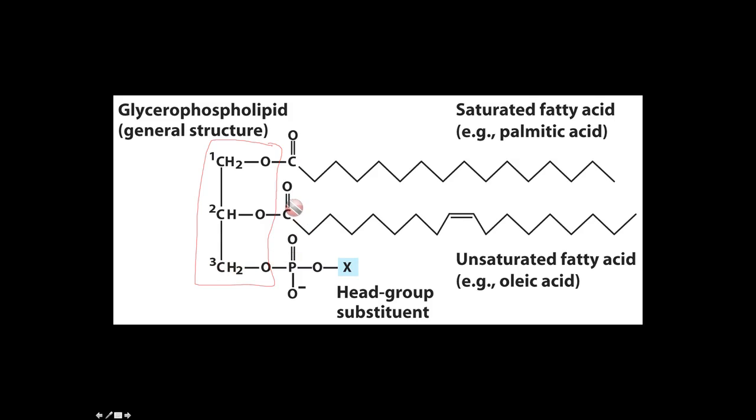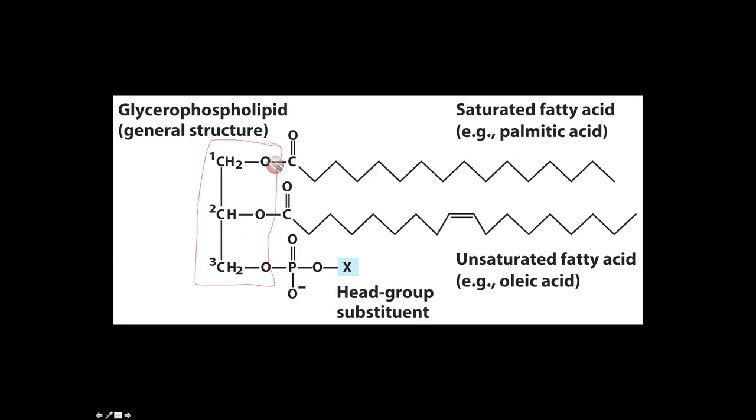Now, these two linkages here on carbons 1 and 2 are what you get when a carboxylic group combines with a hydroxyl group: an ester linkage. So you have two ester linkages here, one on carbon 1, one on carbon 2. And this here, what do you think you call this? You probably saw it when you looked at DNA, when the phosphate combines with the OH. That's right, it's a phosphodiester group.